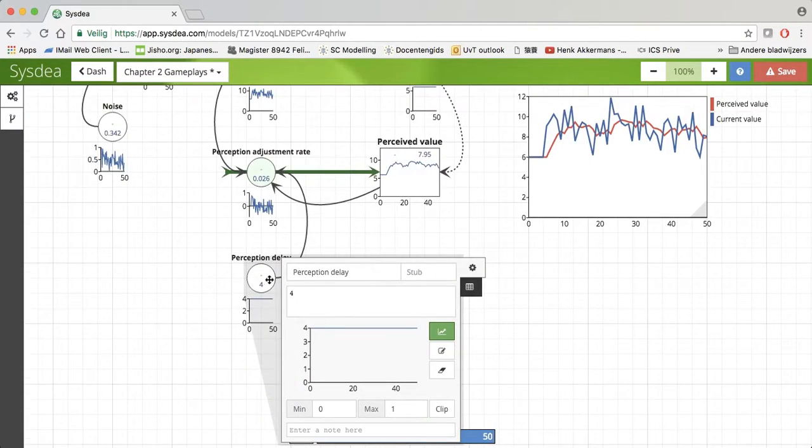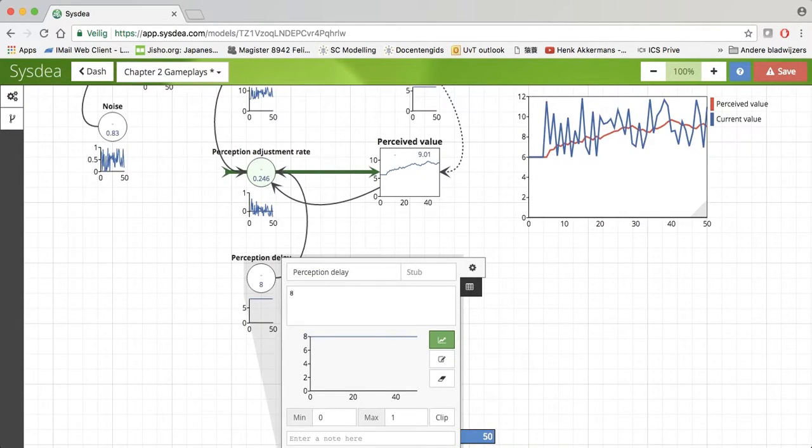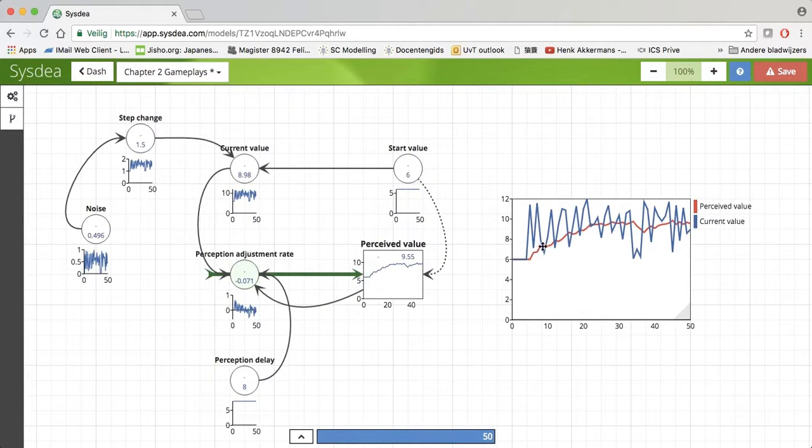If we would increase the perception delay to a longer period, for instance, then you see that we do still pick up the signal that we want long term towards 9, but it gets less and less noisy. And over a longer time horizon, who cares about the beginning? It's not so clear what is happening.